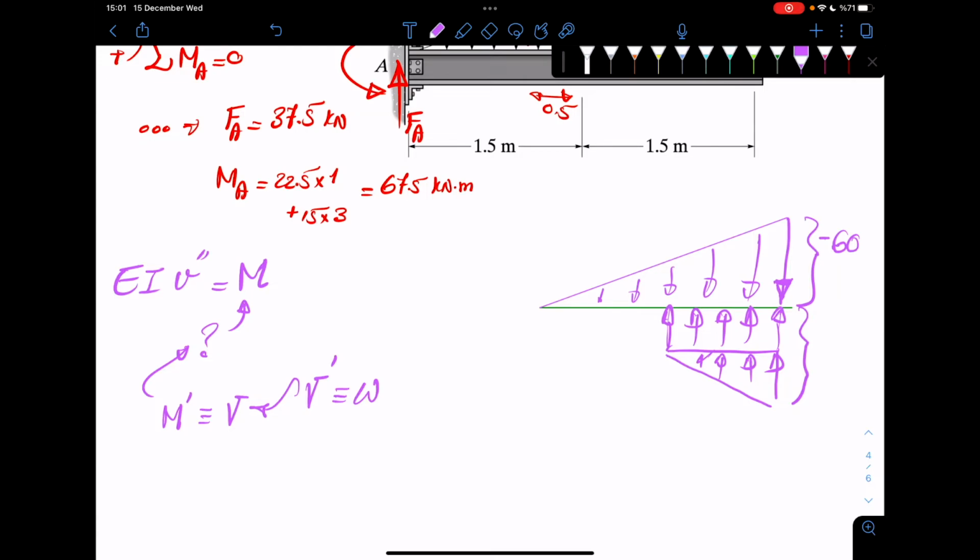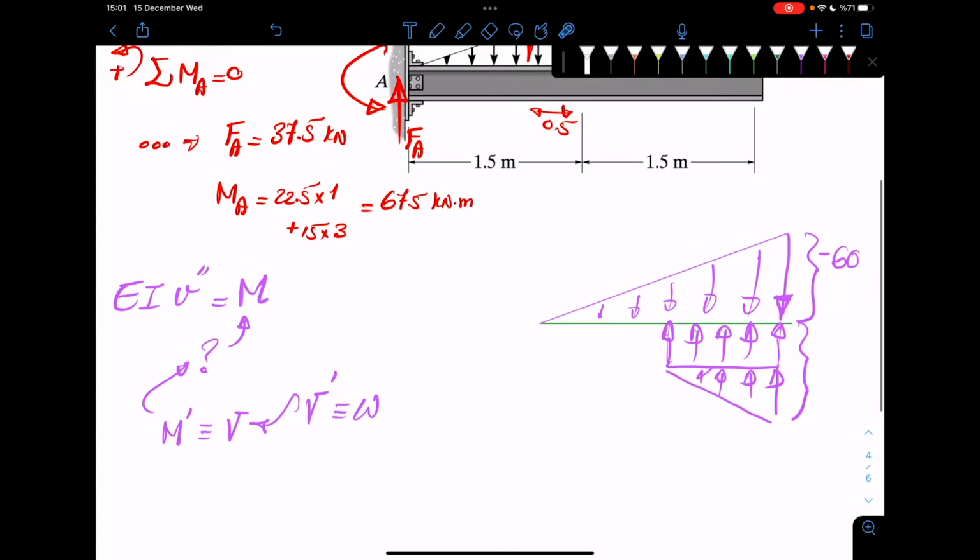So here we need M, and M would be actually complicated to calculate for this picture. But what is not very complicated to calculate is the distributed load. You actually see what the distributed load is. It's constant, linear. So we calculate this, we integrate it to get V, we integrate it to get M. Okay, so that's the trick. We want to go backwards, then we integrate.